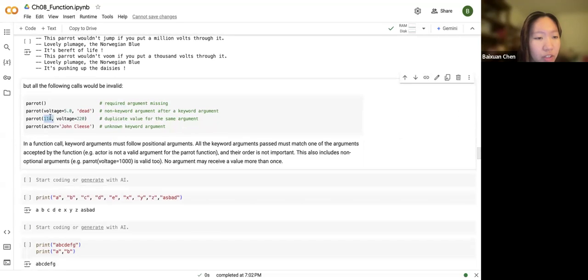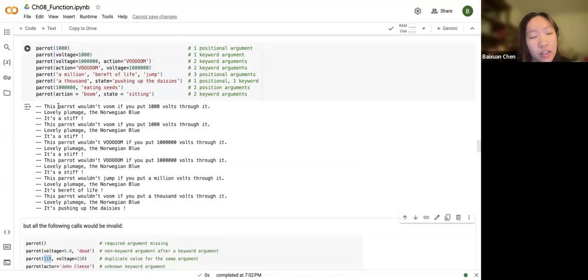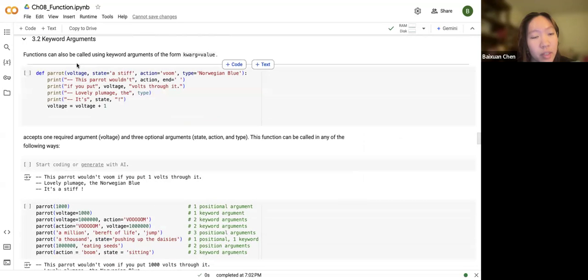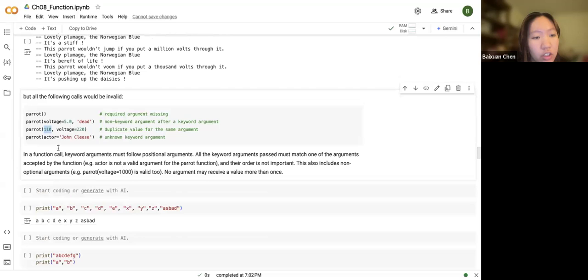Because again, the first argument is a positional argument, and the positional argument goes with the order of the parameters, and the first in the parameters is voltage. So voltage would be set to this. But then if you use the keyword argument voltage equals something else, then it's a duplicate value for the same argument.